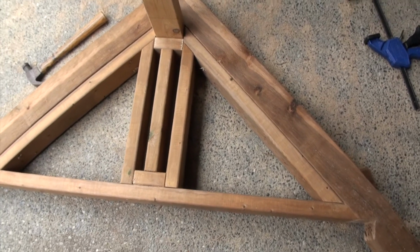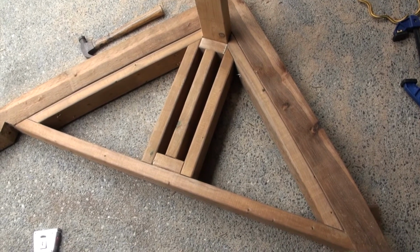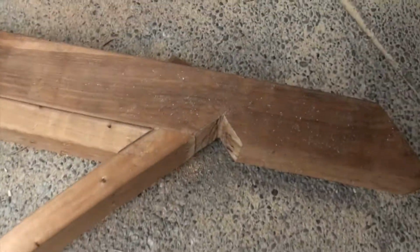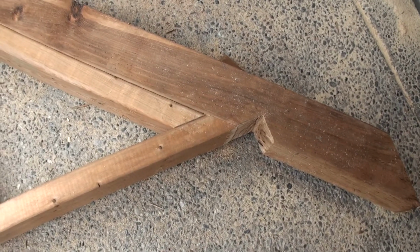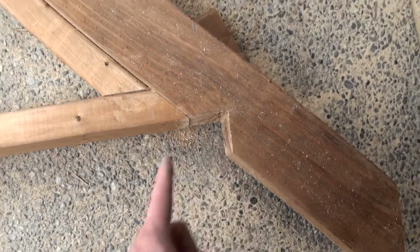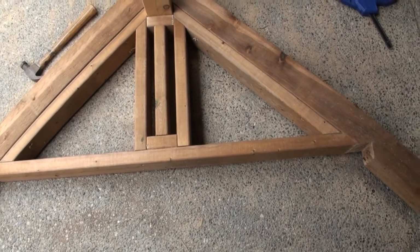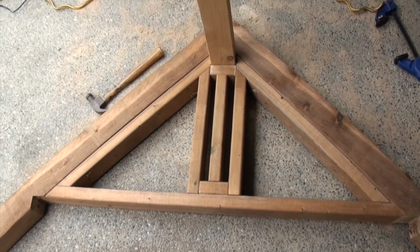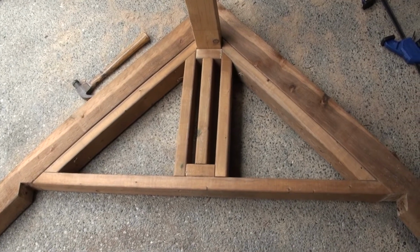There's lots of different ways to do this, but I'm just kind of experimenting because I'm going to have to do something for the cabin roof too, and just trying to see how a few things work. And you can see here I had a sleeper board in just as a guide or a template, and when we go to the land, from bird mouth to bird mouth will sit exactly on top of the walls over the sheeting. So hopefully we prefabbed everything, measured everything like a billion times here, and when we go out we'll be able to put the roof on the outhouse and just screw it down.